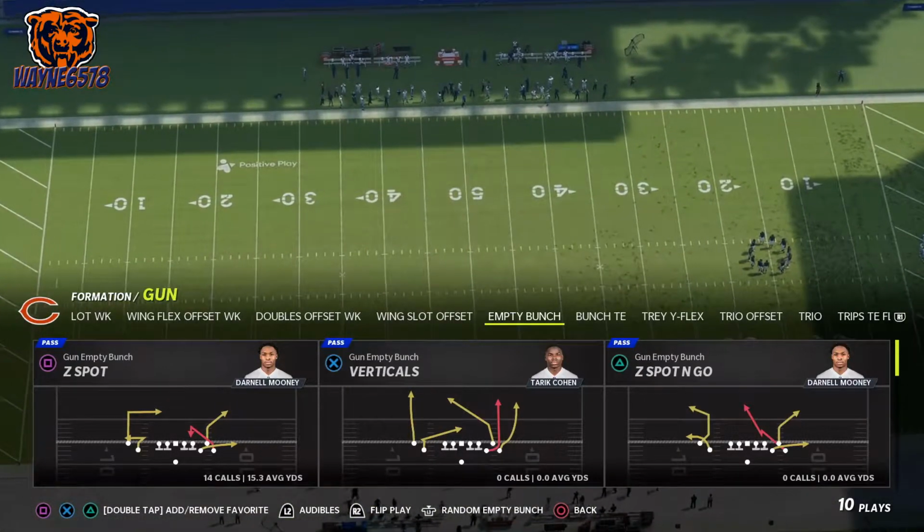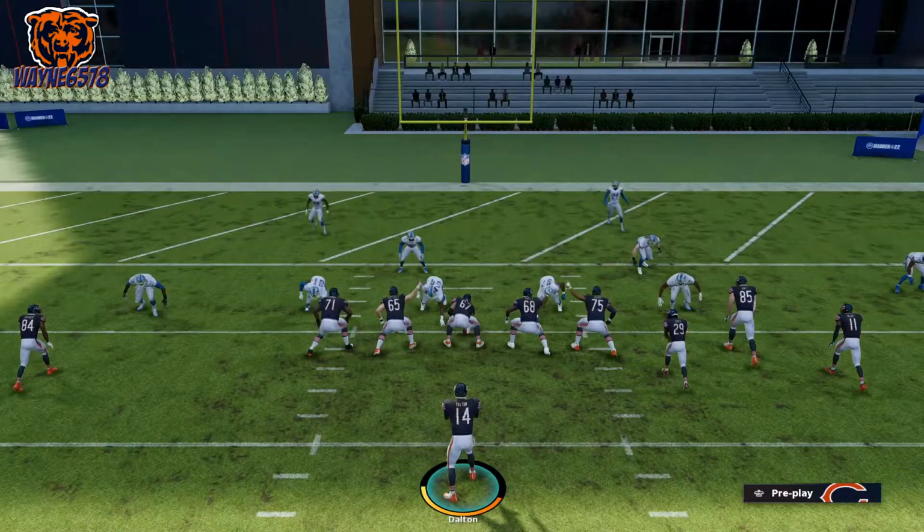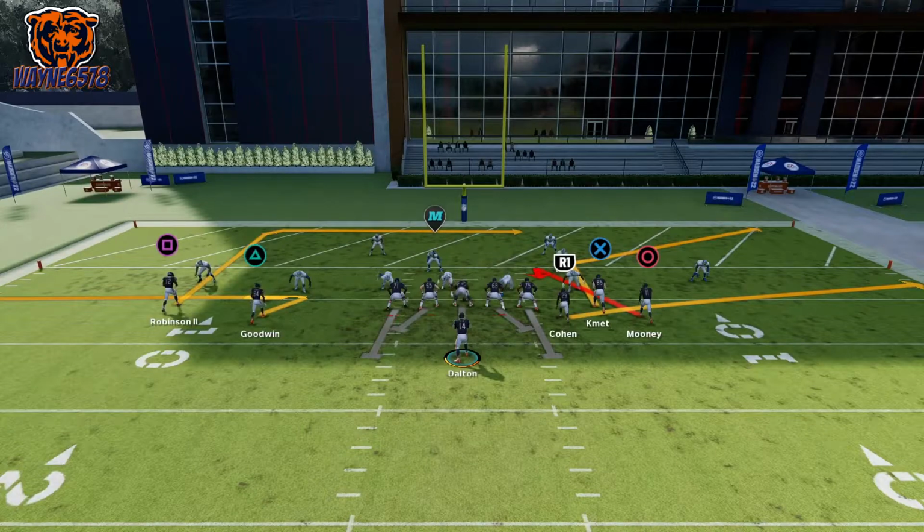Now we will pick random defenses after we pick the play, just to show you that this gets open against every defense. I do have Andy Dalton in the backfield just to show you it works with a non-mobile quarterback, but this play becomes OP if you use it with a mobile quarterback, such as Justin Fields, Kyler Murray, Russell Wilson, and the dreaded Lamar Jackson.